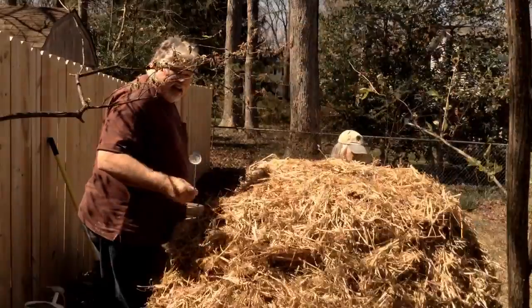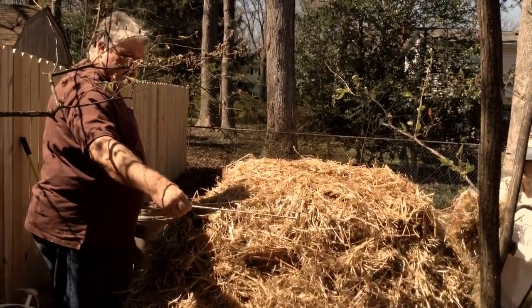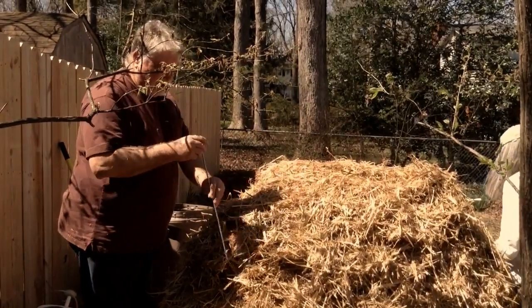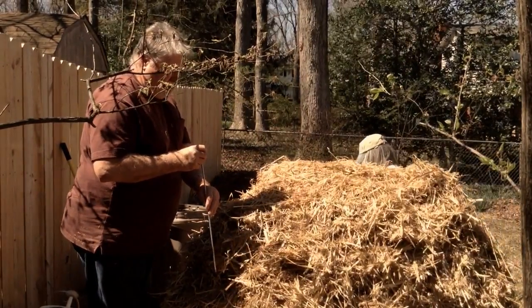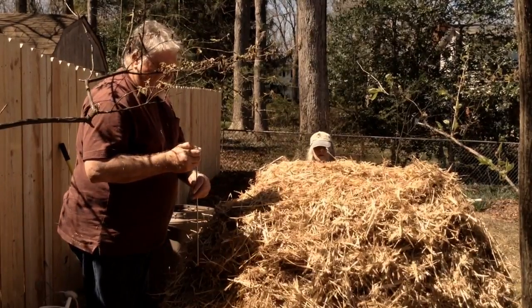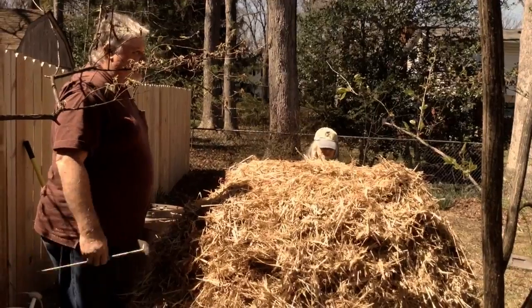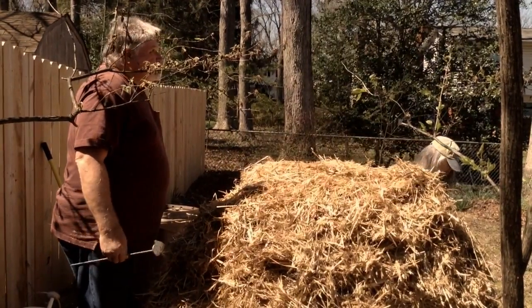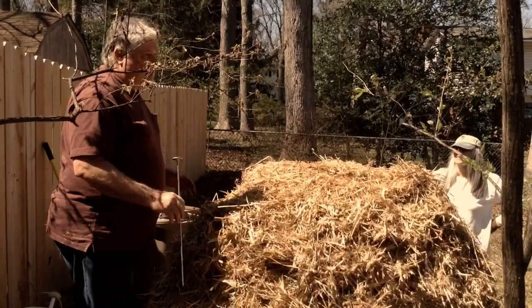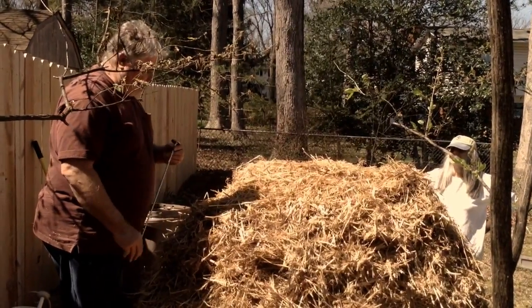And here we have the compost thermometer. I'm going to put this into the side, and within 2-3 days at the most, it will heat up to 160 degrees, and it will maintain that temperature for, I would say, 5 days, and then it'll just start dropping. And that's when the cooler bacteria will take over.